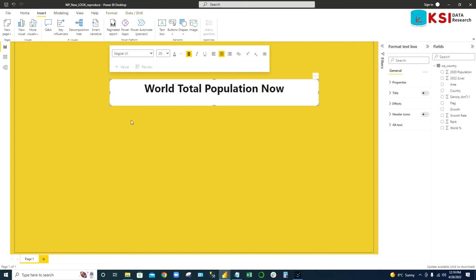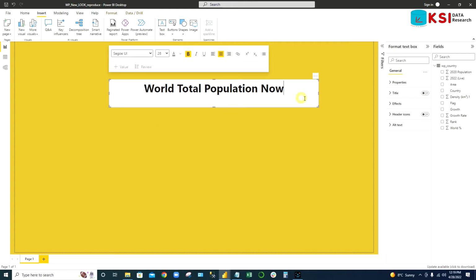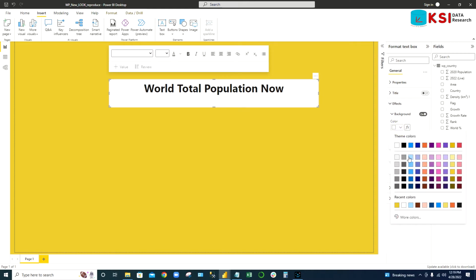All right, so now we have to format this. In order to format, you can go to the effects and you can give the color you want.